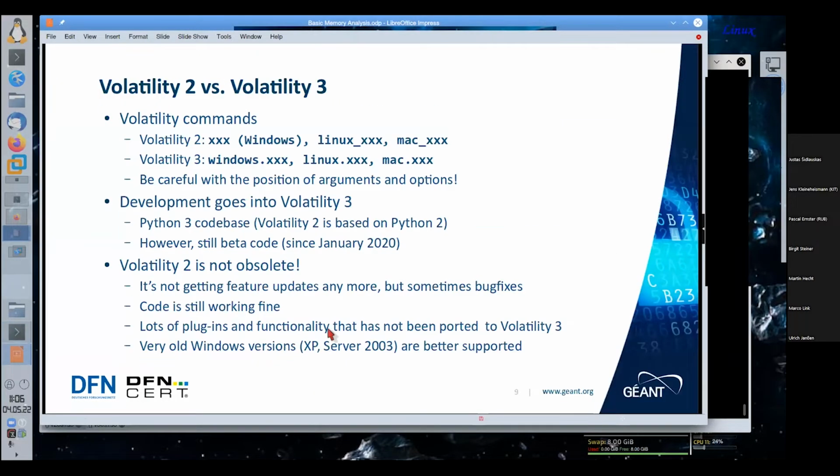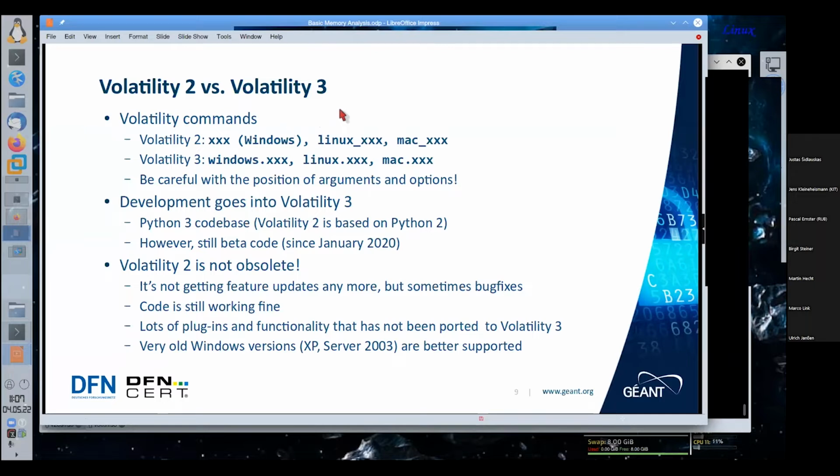So by itself, that should be everything you should do to get the profile imported into Volatility 2 or 3. And from here on, we can start with Volatility. Basically, there are two versions of Volatility, for those of you who are not aware of this.